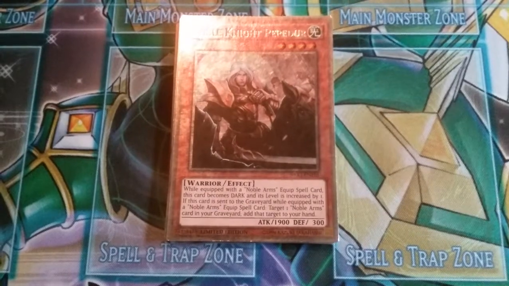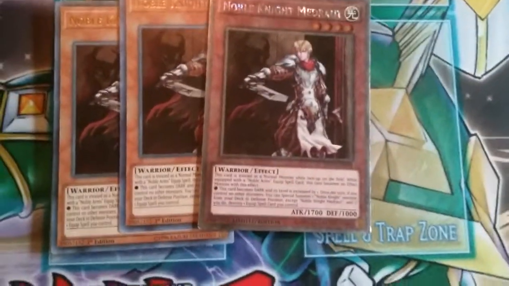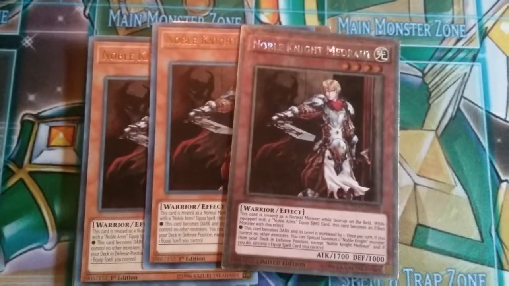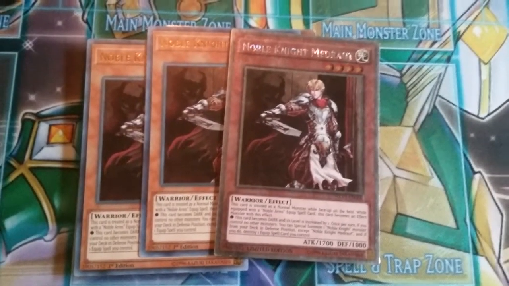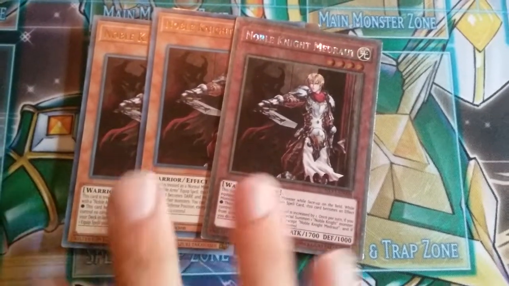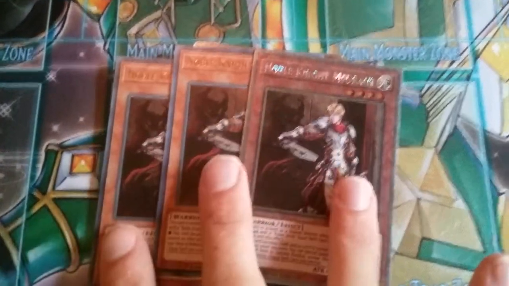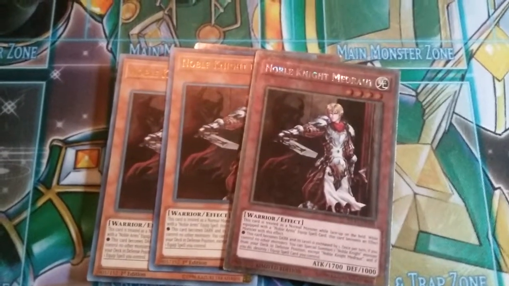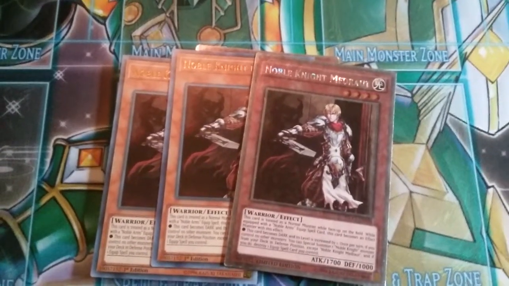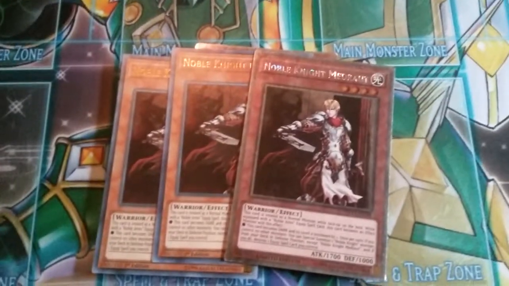One of the two Noble Knights that I think that you should always run at 3 is Medrod here. There's a cool combo you can do with him and Noble Knight Boars. Because Medrod's effect is, if he has a Noble Arms equip spell, you can special summon a Noble Knight from your deck and then pop the Noble Arms equip spell equipped to him to special summon a Noble Knight from your deck. I mean, technically special summon the Noble Knight, then pop it.